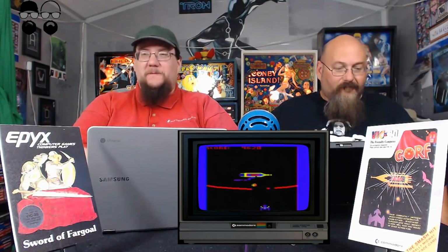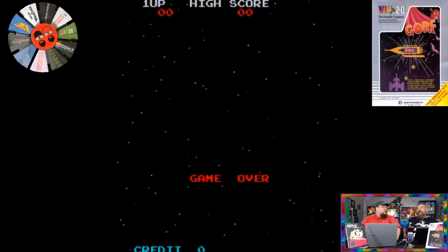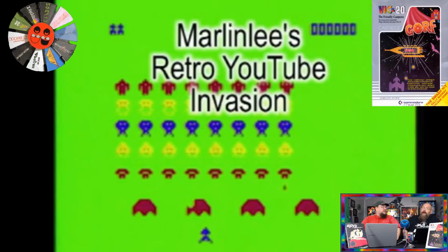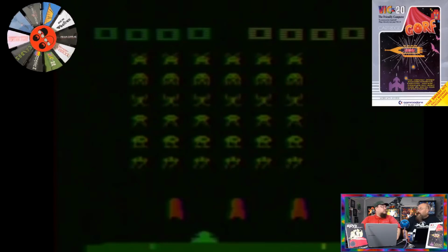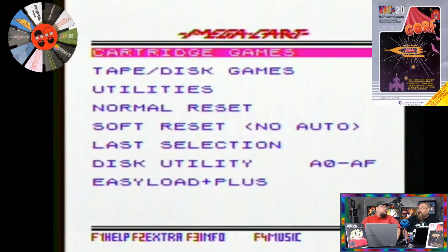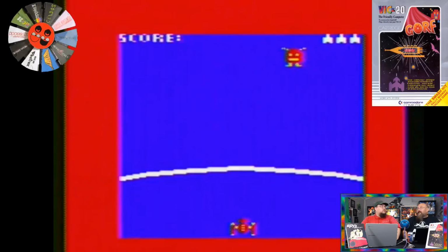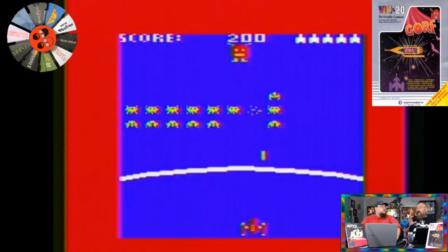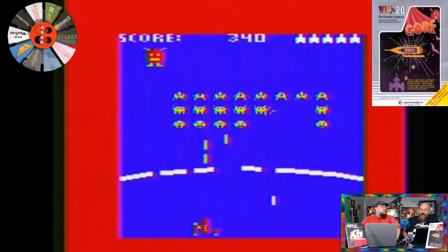So you're asking yourself, Gorf on the VIC-20, what's that going to look like? Well, it actually looks pretty good. Yeah, it does. Now, the levels are all there except for one. Yes. And I have read that the Galaxian level was omitted because of copyright reasons. Now, Midway, as I recall, licensed Galaxian, I think from Namco. Galaxians was on a Midway machine. I'm pretty sure about that. So I read in a lot of places that it was left off because of that. I cannot confirm or deny that.